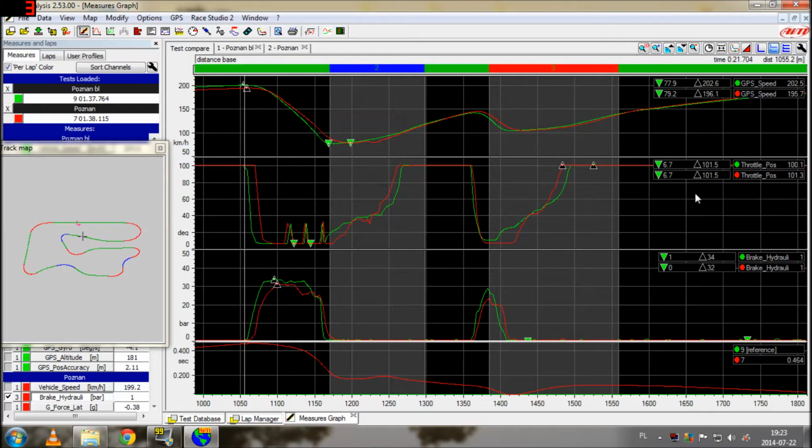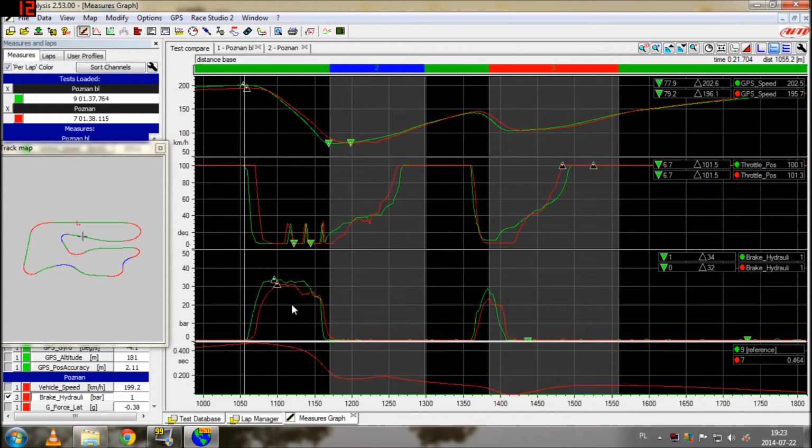If you overdo, then you can spin the car and go into the gravel. So he's very cautious here. And what happens? Look that on the quicker lap, the driver applies more brake pressure, which means he brakes more.